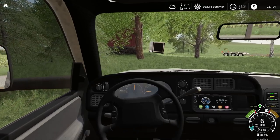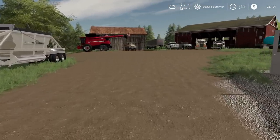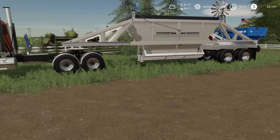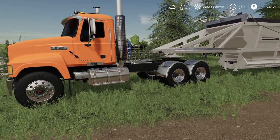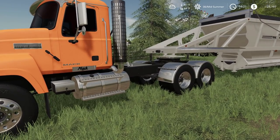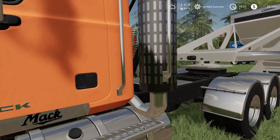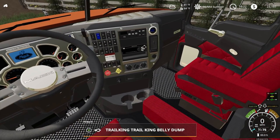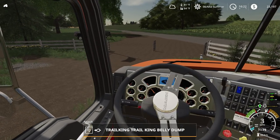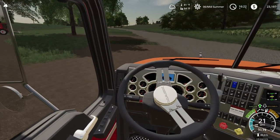So we're just pulling in here. Shut this guy off. I just think it would look good if we use our DOT truck here. Why not? We're pulling basically a road grader. I mean, this thing has to be able to. It was bought for that purpose. So we'll get in here. Start this old girl up. Running pretty good. Now we got the air pressure up. We will go hook up to our trailer.